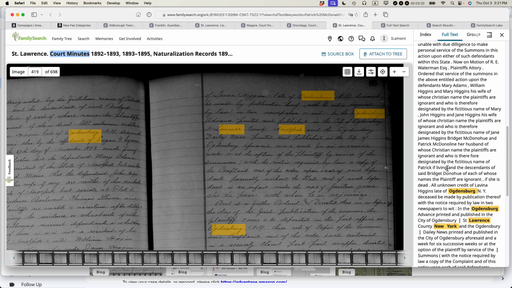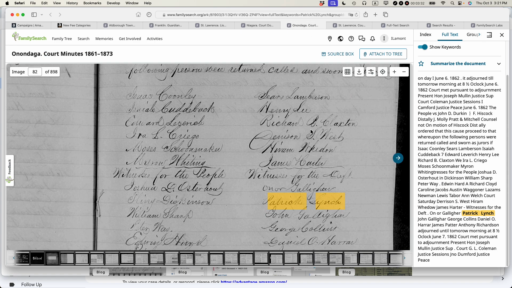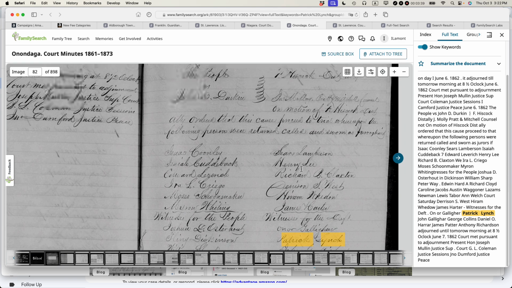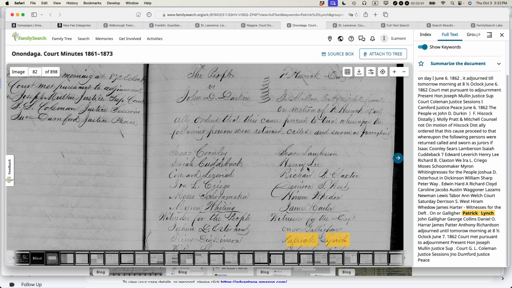But these minutes, they kind of lay out what's going on. So this is something for me to look into to see how my great-great-grandfather was a victim of this. Another type of court record you see coming up in the court minutes are whether people served on a jury. So that information at the time was made public, or at least it was placed in this type of record. So I could actually search for this case in the newspaper and find out more about it, see what my ancestor witnessed. But basically, that's how you find court minutes and other types of court records using FamilySearch full text search.